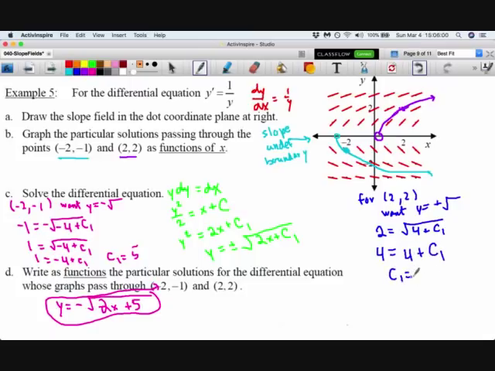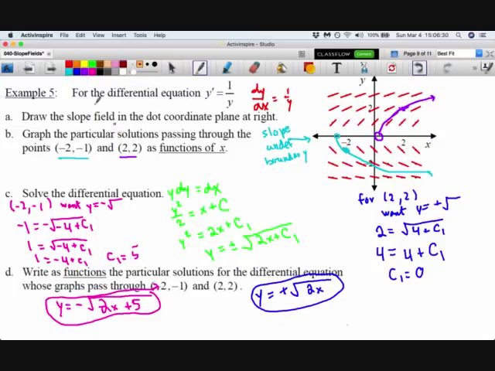I think I've seen a lot of people on tests just get rid of the square root without squaring the other side. Careful about that. And c1 equals 0, which is very convenient. That means we get y equals positive square root of 2x. It's okay to write that plus sign. Done. You don't want to solve this for x. I've seen that happen sometimes when people get spooked when there's no constant. Solving for x gives you something that's not a function.